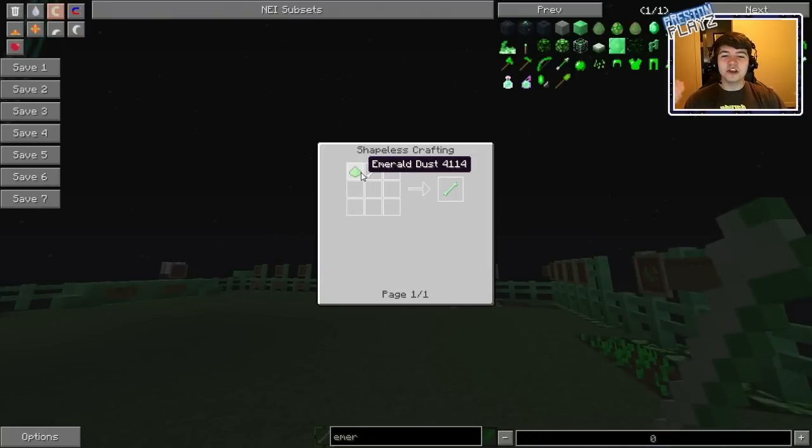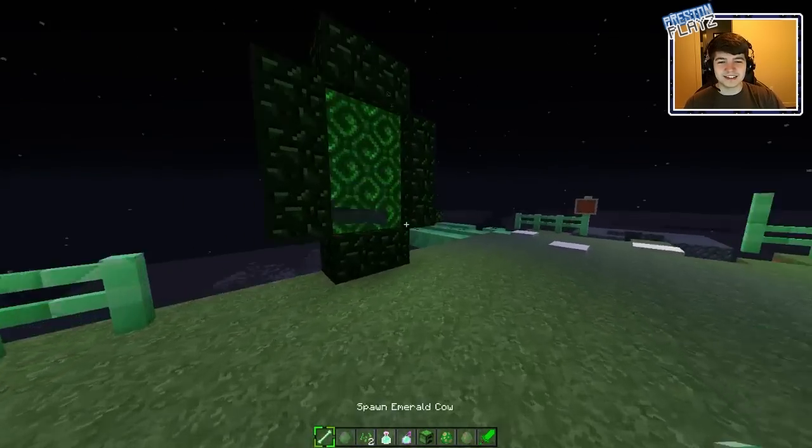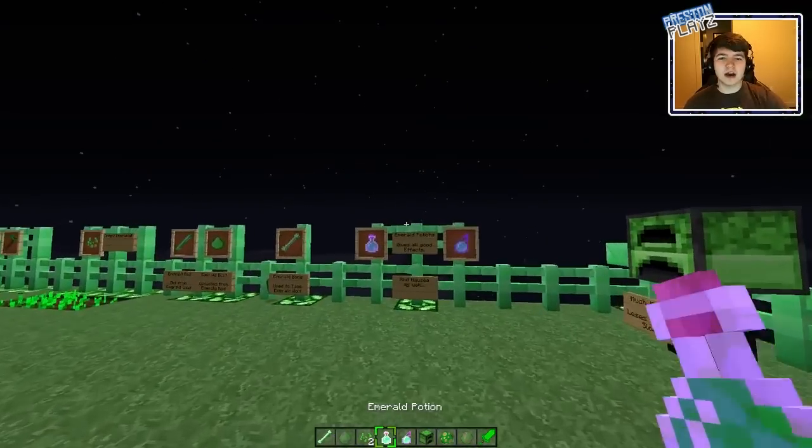Oh, here it is. So, you add emerald dust to a normal bone, and that's how you get emerald bones. I knew it was something simple like that. I'm stupid, so I decided to completely go over it. Oh, and duh, how could I forget?